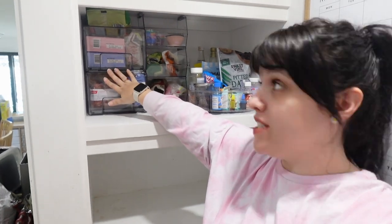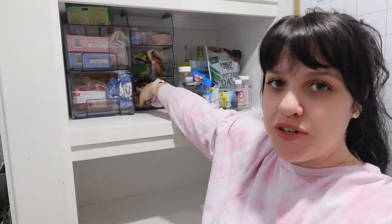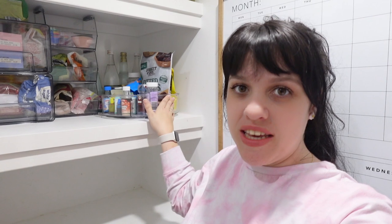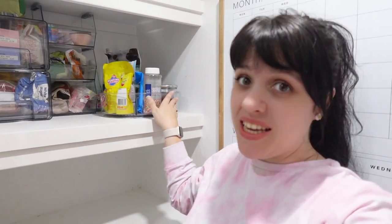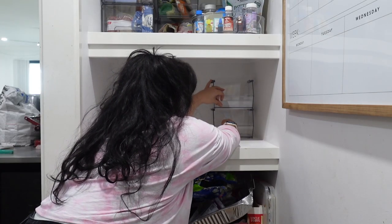I think I'm pretty happy with this. This is now our baking shelf. So we've got flours up here, sugars down here. I have an extra bag of sultanas because this shelf was such a mess. I was buying too much of products. And we have all of our baking stuff, our dried fruits, and then icing and stuff. And then in this little roundabout thing is all the stuff I need to make cakes and cupcakes. And then at the back is our storage of rose water. So let's get onto the kids' shelf.